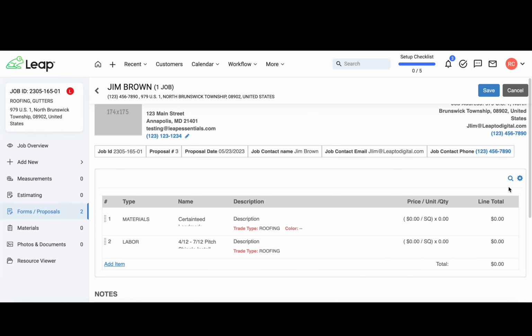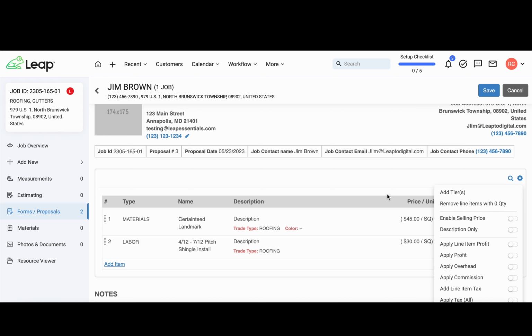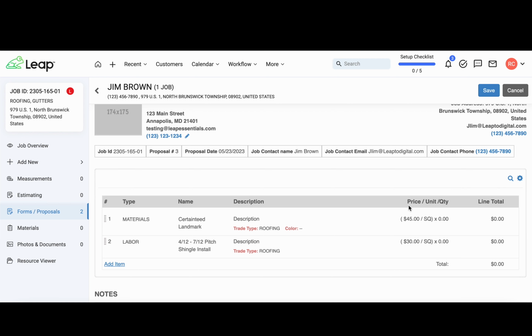Those line items have now automatically pulled inside, and I didn't have to grab them manually, which will save you a lot of time if there's certain estimates and proposals you do that use, say, the same 90% items. All you would have to do is delete the ones you don't need and add the ones you want to. When you fill out the pricing and your profit and hit save, you're all done.